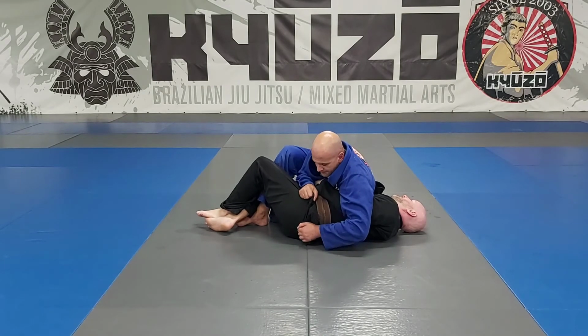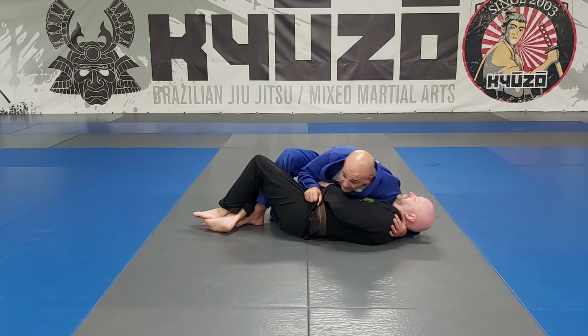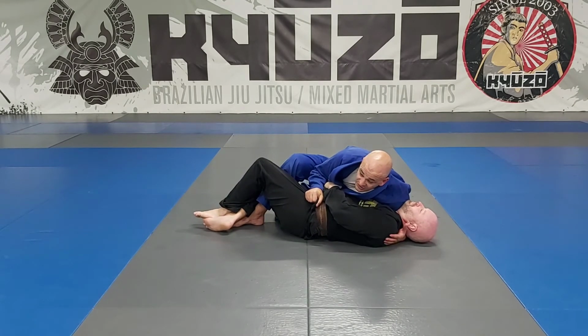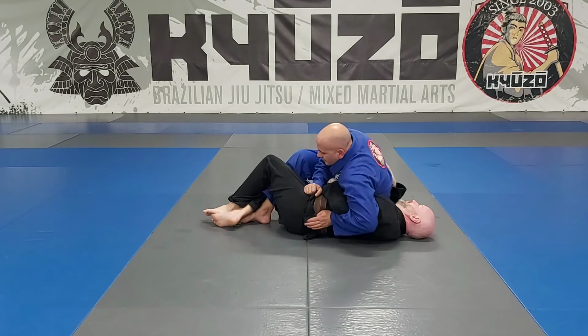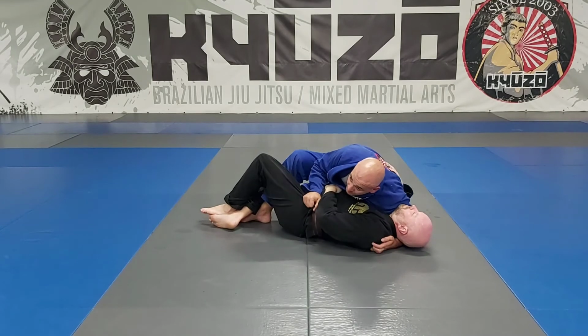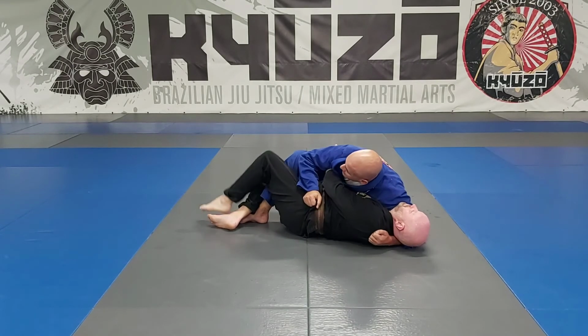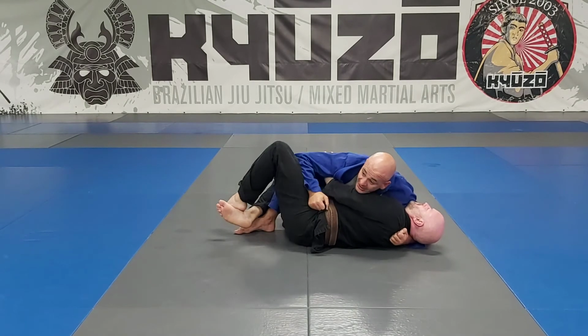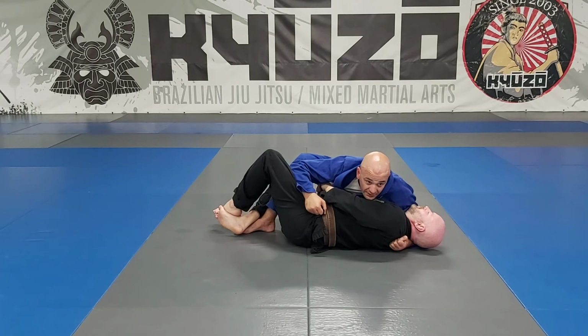I'm going to keep control of this hip, and I'm going to take this hand off now, and when I go, I'm going to bring it in behind his head. This is the most difficult part of the pass for me, to try to get my hand back in here. It can be quite tricky and difficult. Sometimes I'll have to lean across, wrap, and then bring it underneath. He's going to keep trying to bring this knee up. I'm going to keep using my elbow here. Everybody happy with that?